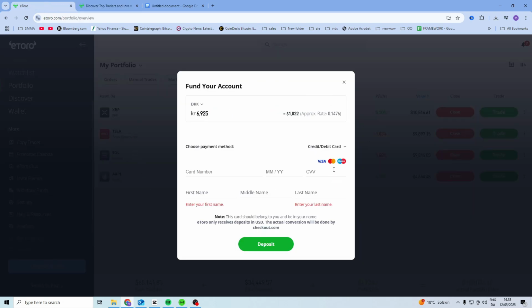This will take you to this page right here. And then what you can do is change the currency. It should be euro, dollars, and then your currency, the one that you use. So you can do that, and then you can simply type in how much, and it will also show you a converted version. Type in whatever you want to use, if you want to use credit or debit, and you can also use PayPal after you've done it the first time, and bank transfer as well. Then simply fill in everything, press deposit, and then you're ready to go.